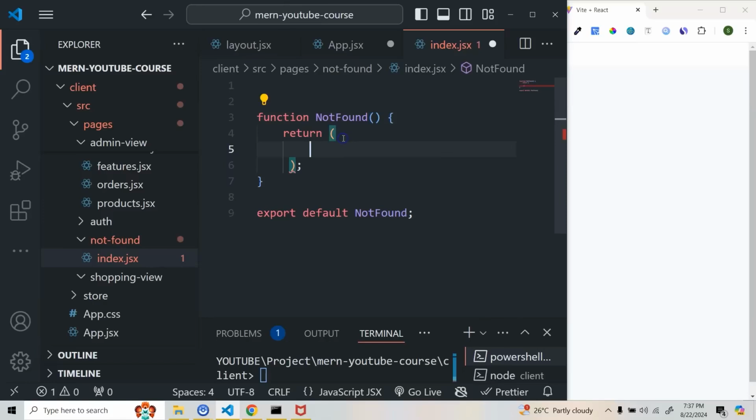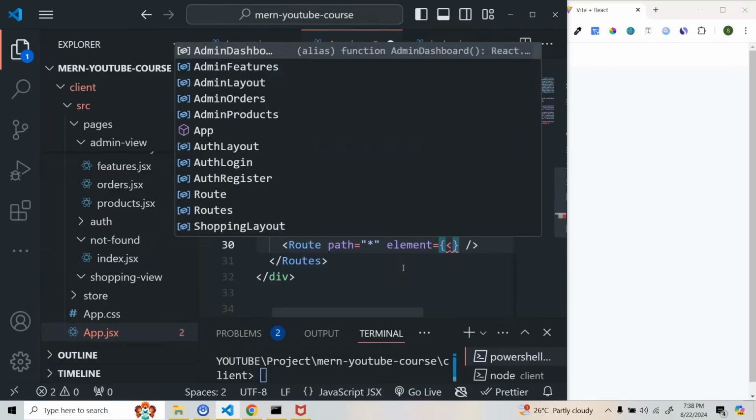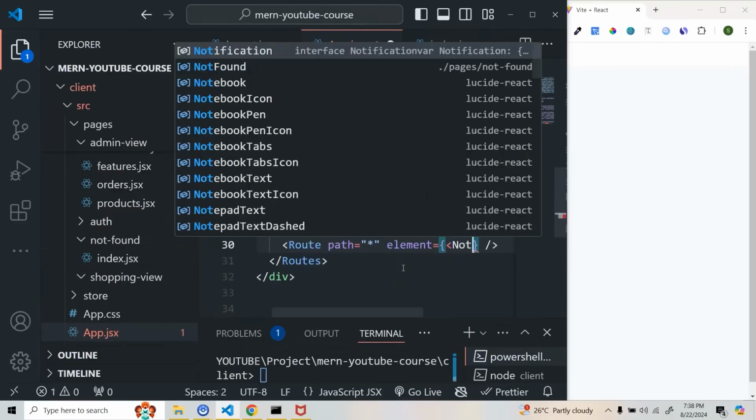That means if a user tries to access a page which doesn't exist, we'll show that the page does not exist. And this I'm going to pass here as the element, not found.